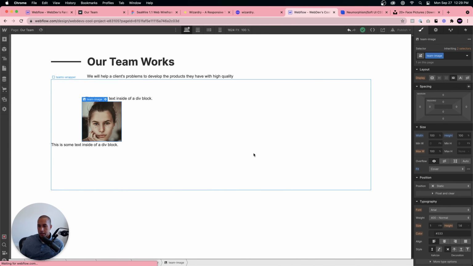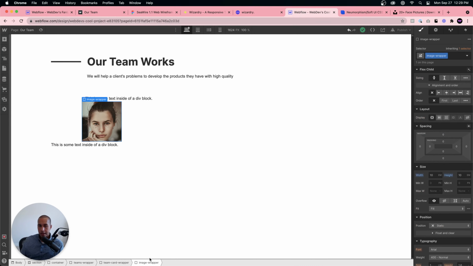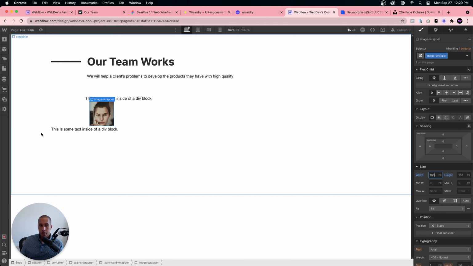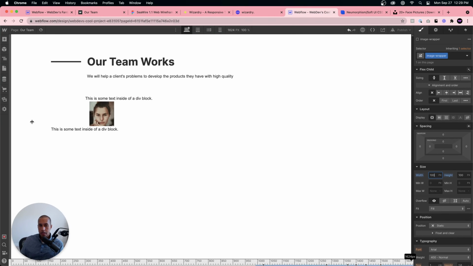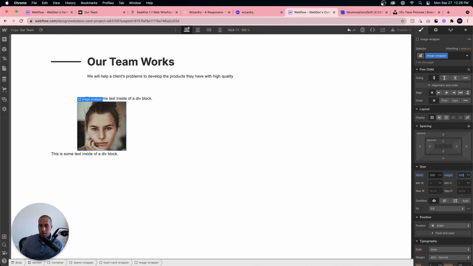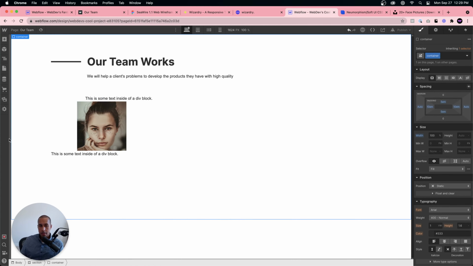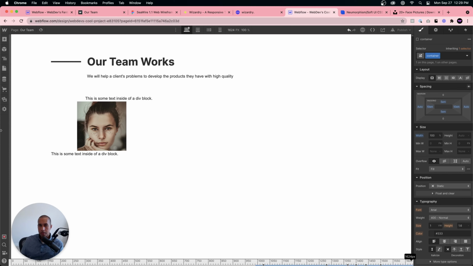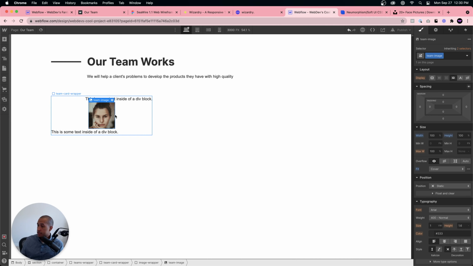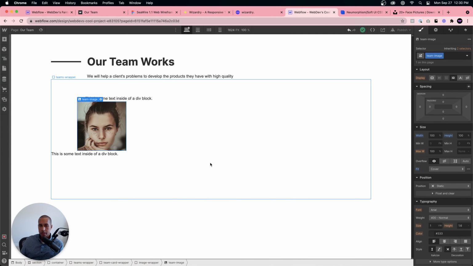So let's show some contrast. For the image wrapper, if I were to set this to, I don't know, 100 pixels by 100 pixels, as I'm resizing, notice the text resizes, but the image doesn't. Or maybe to make it more apparent, let me do 200 by 200. If I resize, the image does not resize. If I make the screen larger, 3000 pixels, the text gets larger, but the image stays the same size. That's why we're using ems, because it's relative to the body font size, which is 1 VW. Okay, so hopefully that was clear.